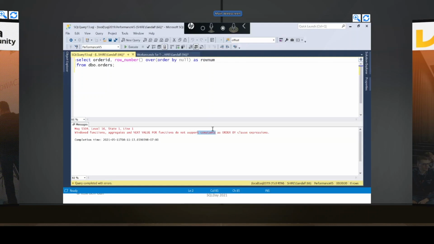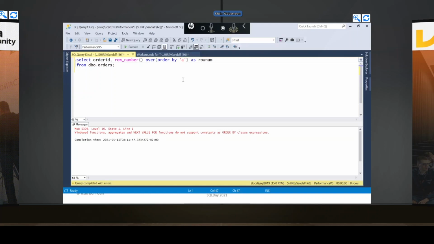So if I try maybe instead of a null, maybe a 1, it actually thinks that this 1 is an index of an expression within the select list. So you can see the error message is slightly different than not supporting a constant. But if it's a null, it goes back to the error message with a constant.